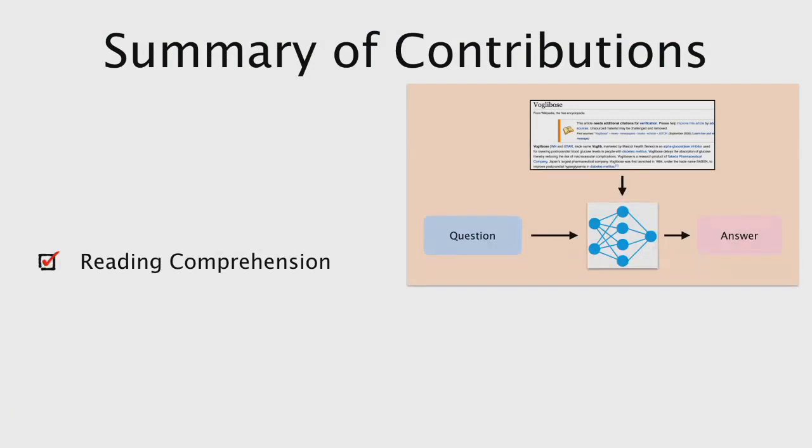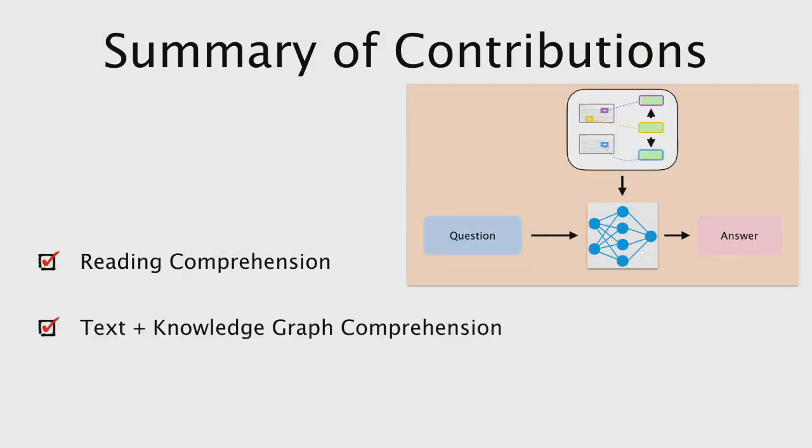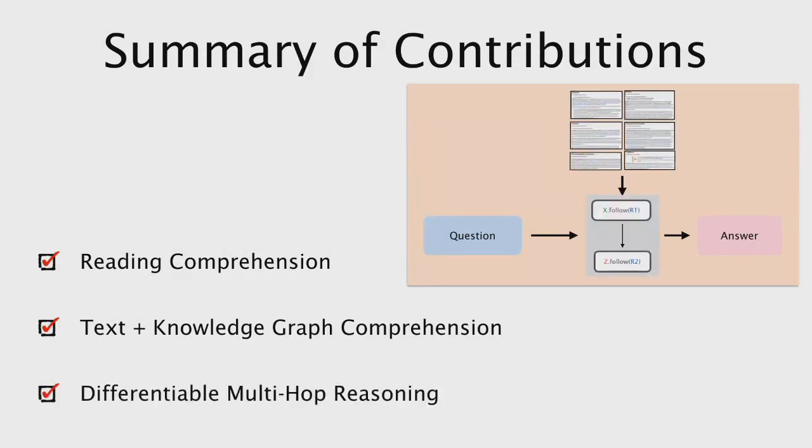Okay, so I'm going to summarize the technical part of this talk. I started by talking about reading comprehension, where we are trying to answer questions given a single passage of text. I then talked about how we can actually add some knowledge graph information to those passages. And lastly, I discussed how we can do completely end-to-end reasoning over a very large corpus of text without having a retrieval step first by defining these relation following operations. And the code for most of the things that I've talked about today is available online.